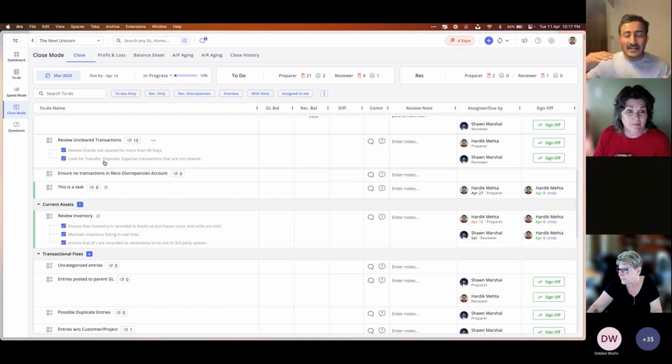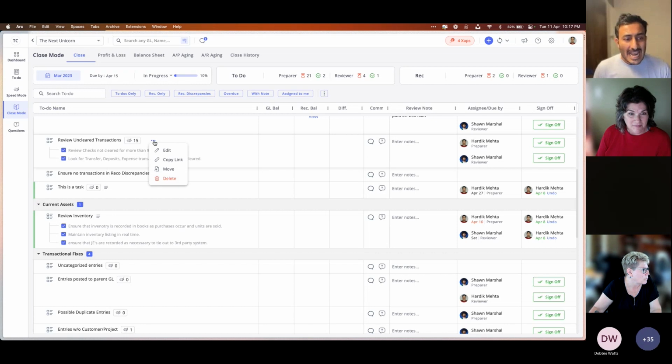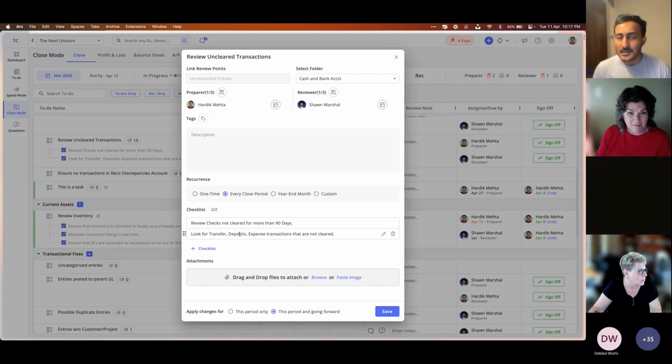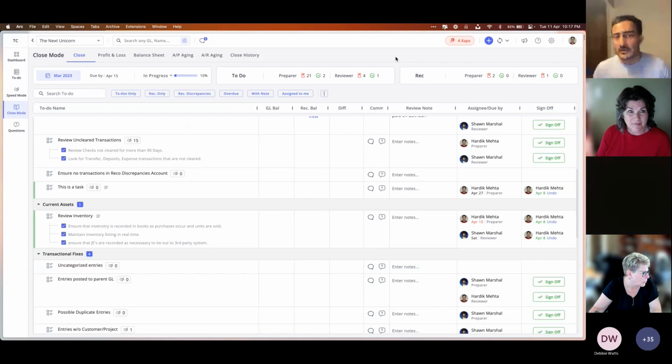So if I have created this checklist here, I don't have to rely on my memory. I don't have to refer to any Word document or any external document for that reason. Instead, it is helping me personally, as well as it's going to help one of my staff who is actually working on this client, because they exactly know what to check, right? So that's another thing that you can do with this. So when you click on the edit icon, you can build your checklist here, right? It's a one-time thing. Once you create it, it's going to recur every month, right? So that's another thing that you can do here.